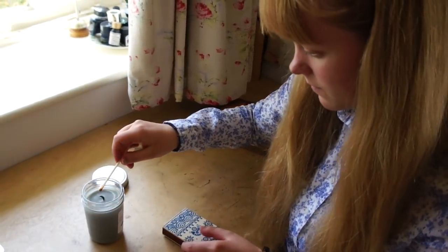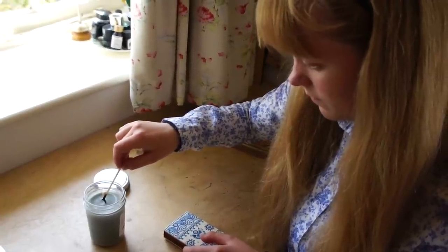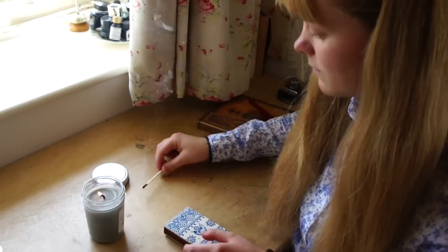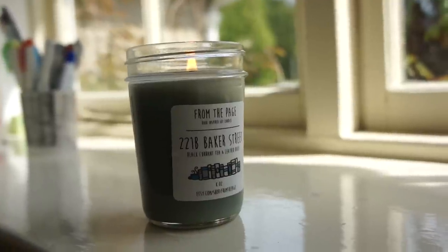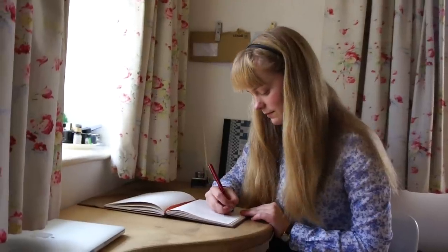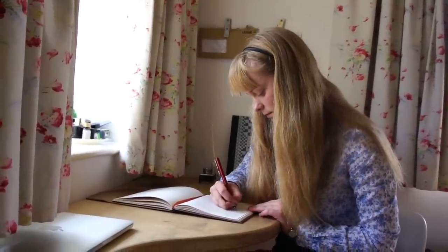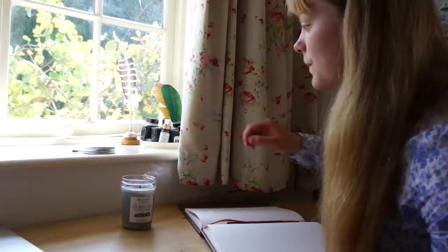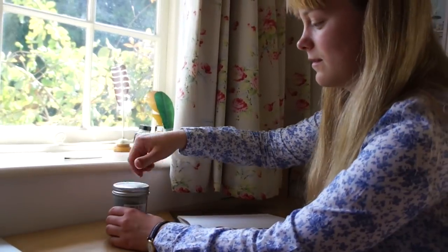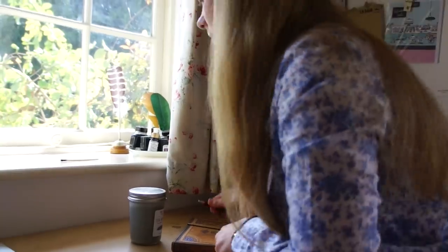Here I am lighting a candle — this is probably my favourite candle of all time, which is the 221B Baker Street from From the Page Candles. This isn't conventional and it's not usually a part of my morning routine, but I like to write in my log in the morning of the first day of school just to record my feelings about how much I'm anticipating the new school year.